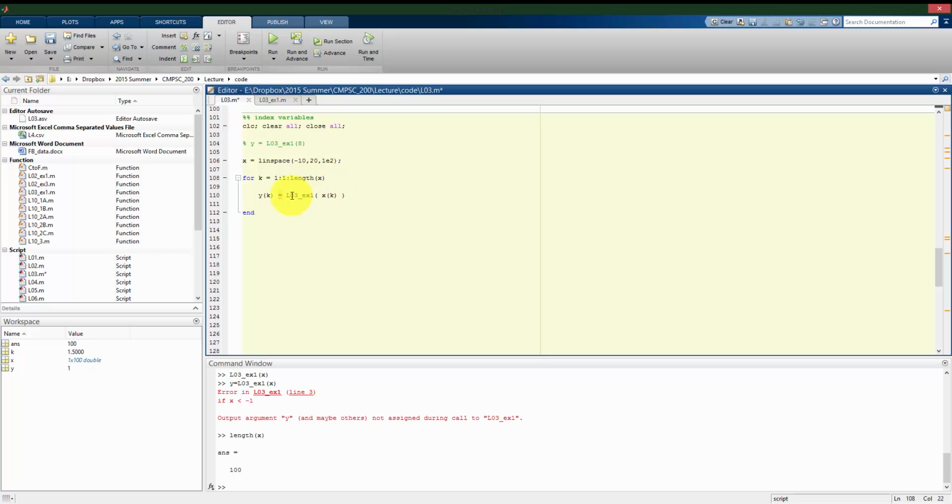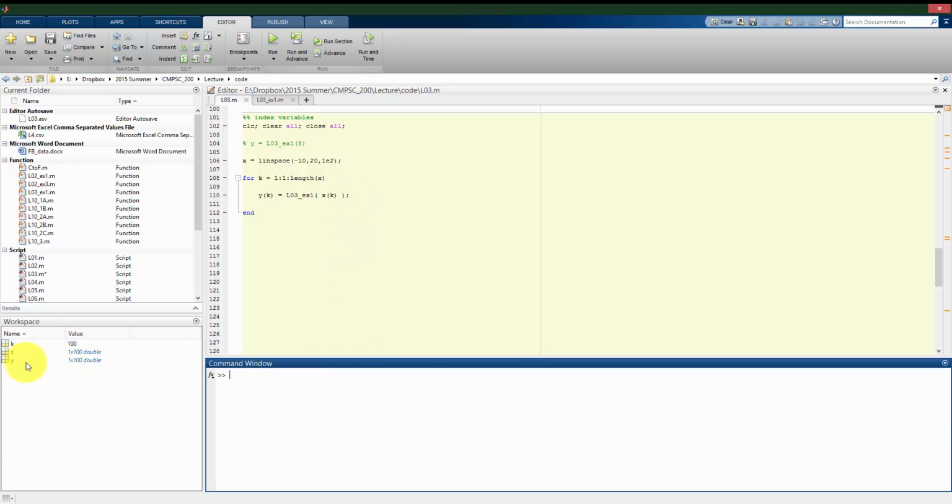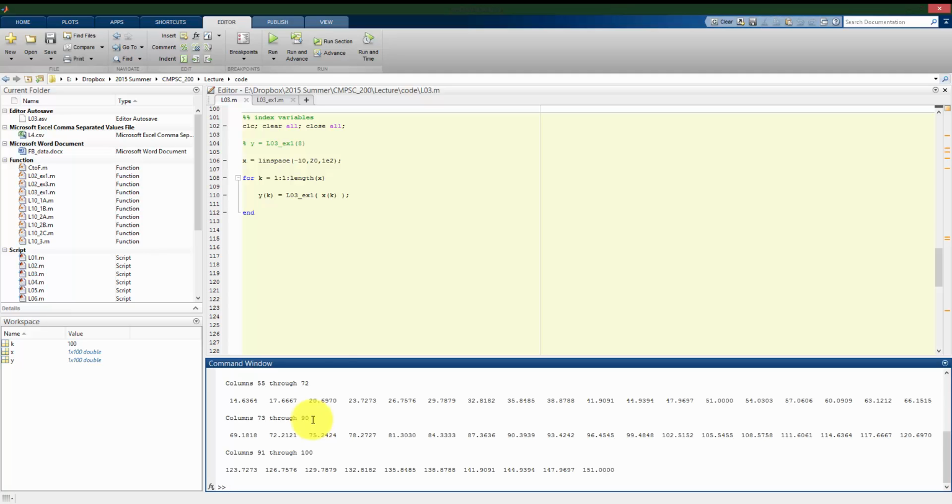So what did this change? If we look at how y of k is being used now I can put y of 1, then y of 2, then y of 3, all the way up to, for this first example, y of 100. So this will be able to fill in those values of y very effectively. So now if I run this bit of code, it didn't give me any errors, and I see in my workspace here that y has 100 values to it.